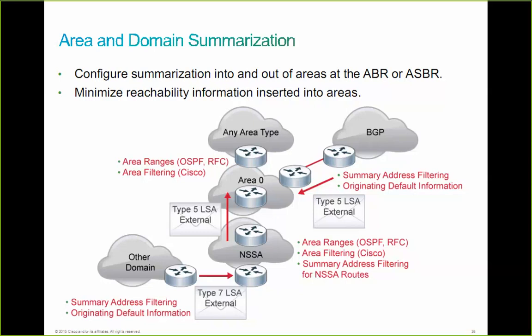Originating default routes whenever possible. What is the benefit of originating a default route? Any ideas? Well, if I'm injecting default routes, what am I not having to inject? I don't have to inject regular routes. I can simply rely on those default routes to facilitate my communication process. All right? And then also filtering for my not-so-stubby areas, my not-so-stubby routes, and so on.